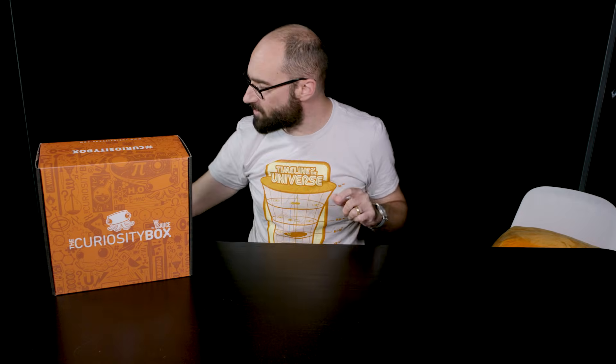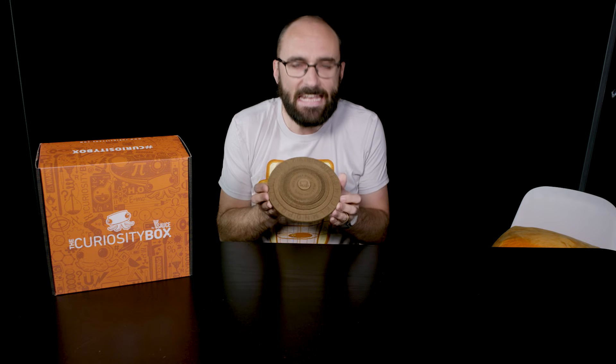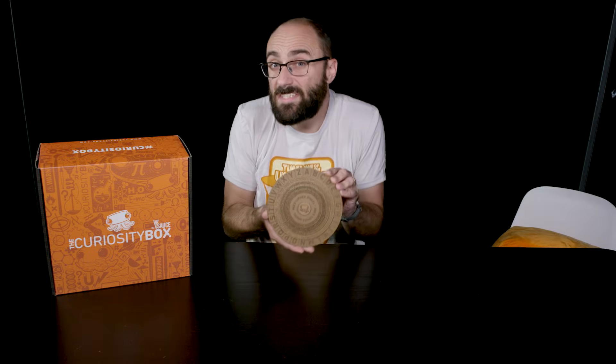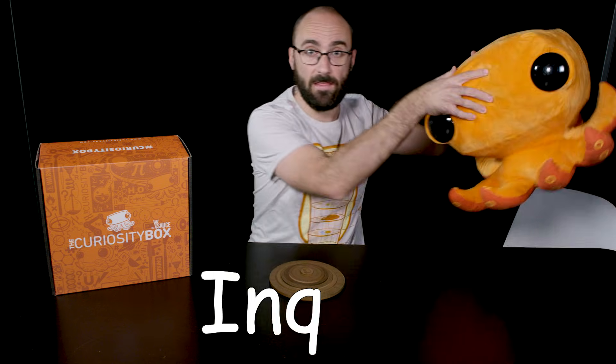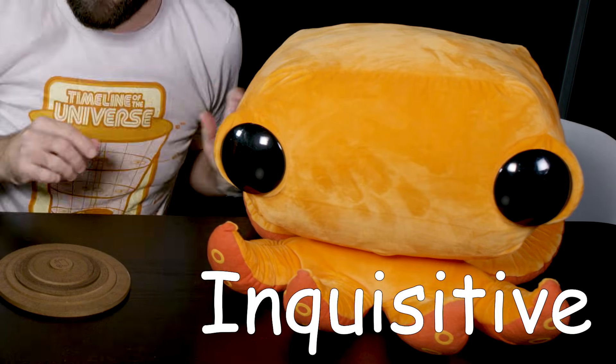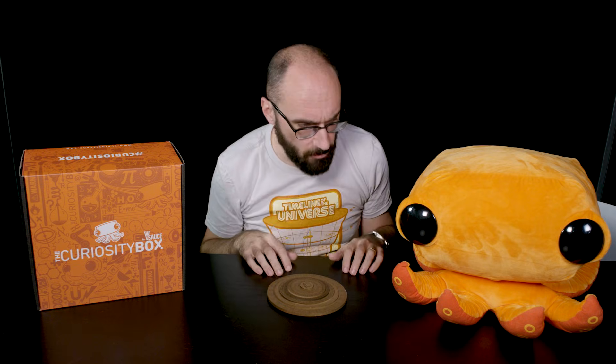What's the toy? Well, it's my special version of a cipher wheel. I call it Ink's cipher wheel. Who is Ink? Well, Ink is an anthropomorphic octopus. The Ink stands for Inquisitive — that's Ink's full name. Ink did not design this wheel, but I wanted Ink to get a little bit of credit. Ink is sort of the fourth Vsauce host.